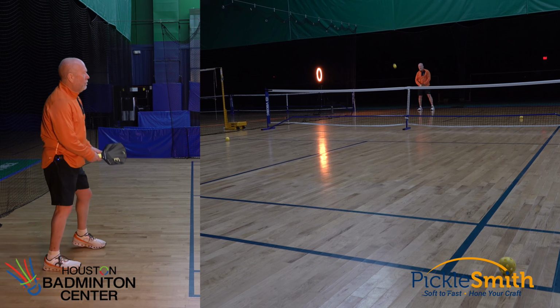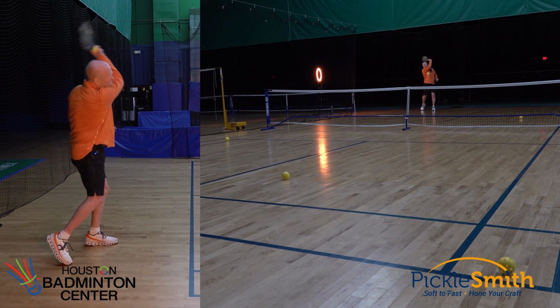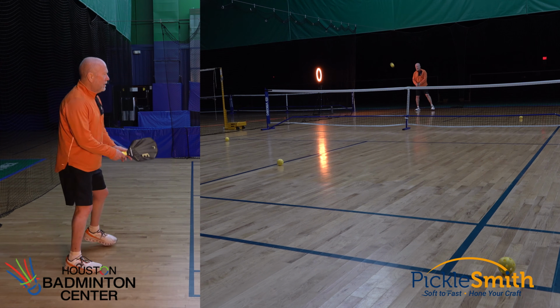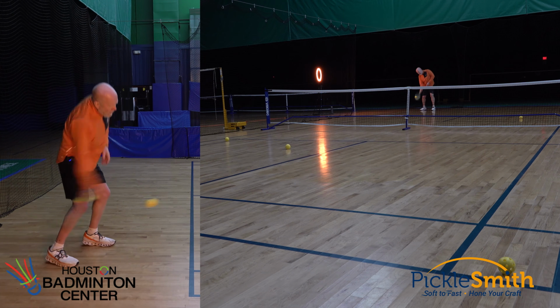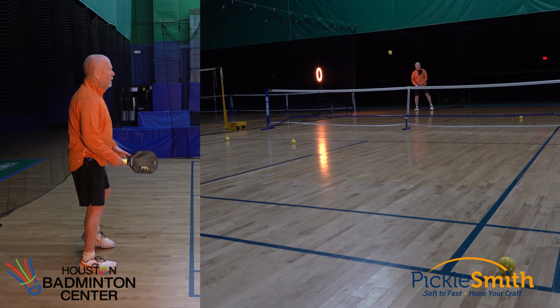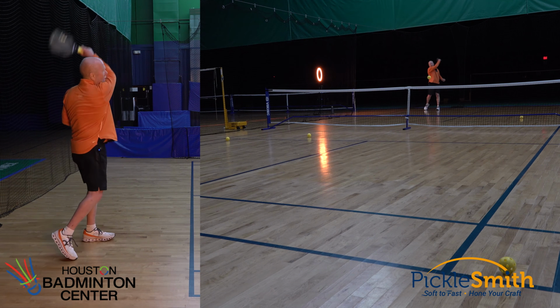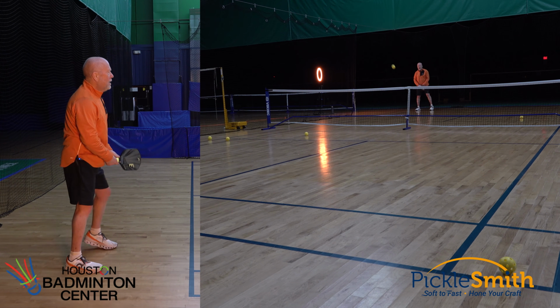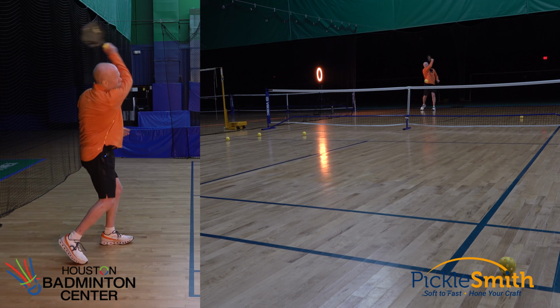That was a good shot. I want to keep that one. Remember what that good shot felt like. A little bit early horizontally. So that one went too far left, so I'll try and fix that one. The one after that went a little bit too far right. So sometimes I overcorrect, but I'm always trying to correct. Try and do this in the game. Ball doesn't go where you wanted it to go.